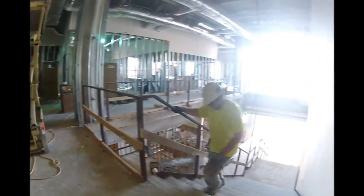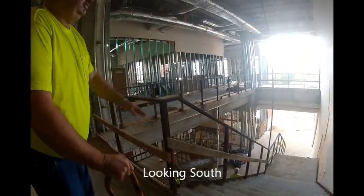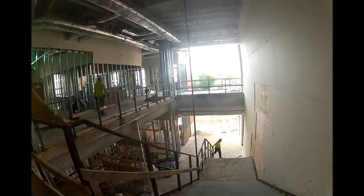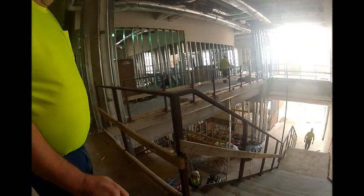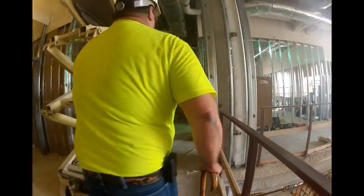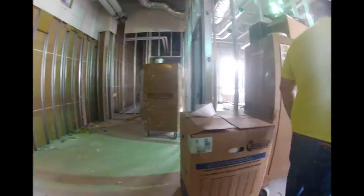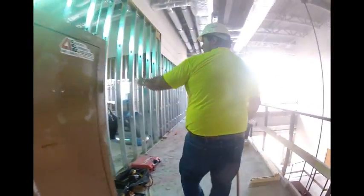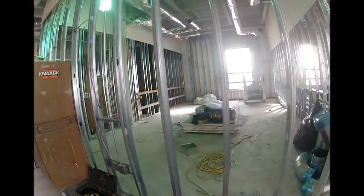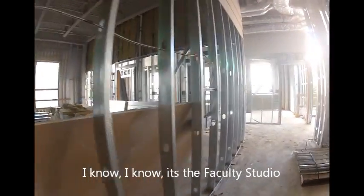Okay, you look back around here, this metal rails you see here, these two all get a real nice wood finish on them. You won't see any of this metal when it's done. It'll have a stainless steel handrail, but it's all finished architectural woodwork on it. If we head around this way, on our left here, this is the library. Then we have, I'm drawing a blank right now. Can't remember which room this is. It's actually two rooms here.